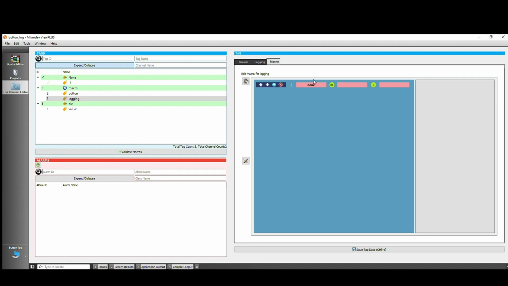Before writing our macro, let's determine our scenario. When the button is pressed, it will receive a value. So we can assign this to a variable and specify this variable within an if loop. When the if loop is true, we will assign the received value expression to the logging tag. By using SCADA's reporting feature, we will specify this value as a level change and save it to the database.